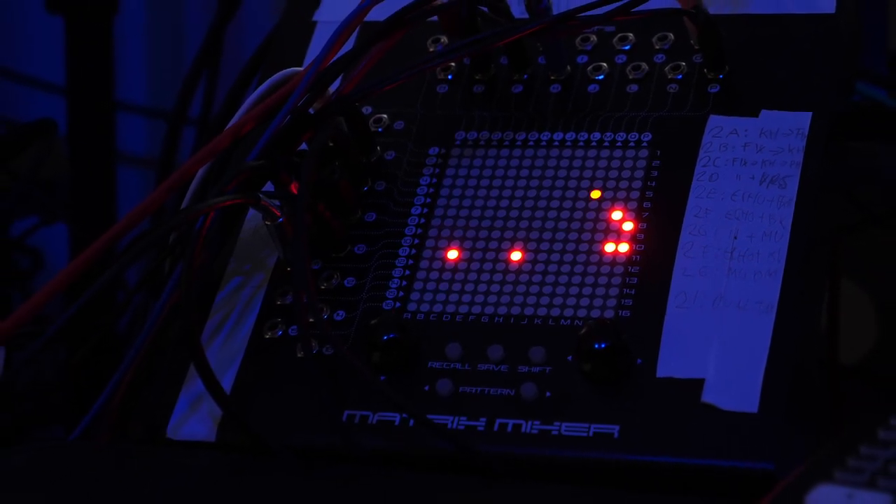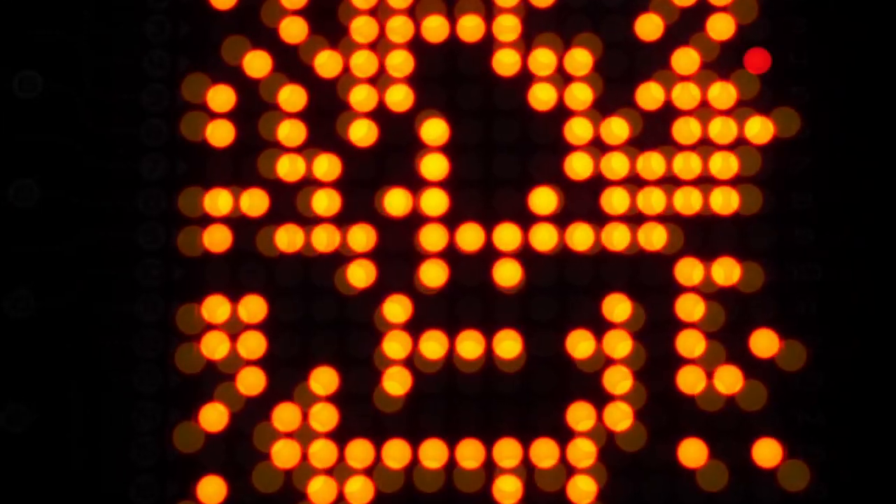Hi, I'm Heinbach and it's good to have you back. Working with a matrix mixer is a bit of a black art when it comes to mixing. On one hand, they're very practical. On the other hand, they can be very daunting and create massive feedbacks. But if you want to be flexible, fast and creative in your studio routing, they are fantastic and deserve a closer look, which is what we're going to do in this video.